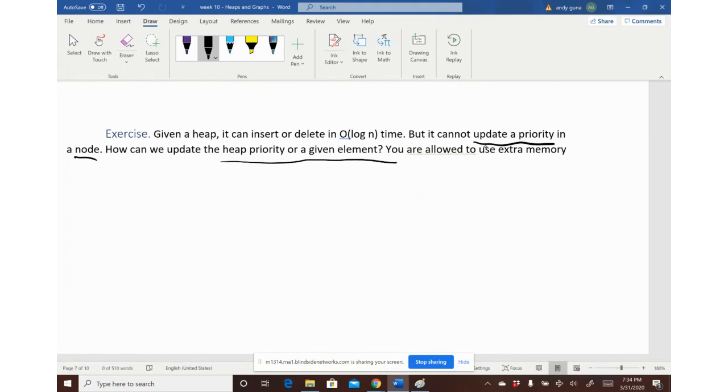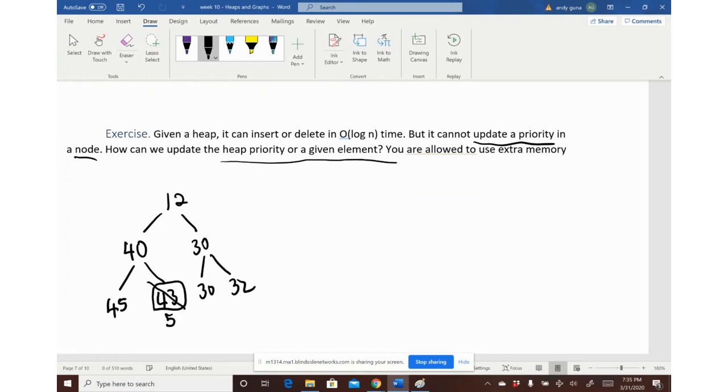So something like this. Say we have 40, 30, 45, 43, 30, 32. So that's a min heap. And let's assume that we found an element, let's say 43. We update its priority to 5.